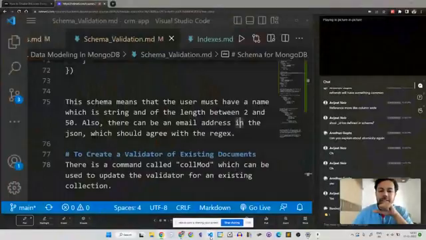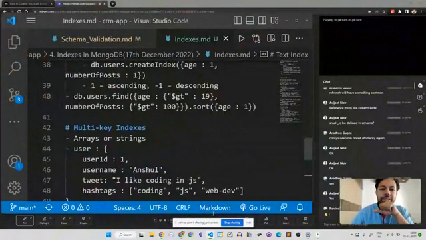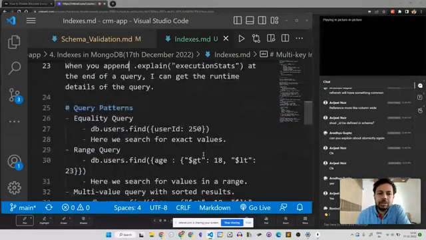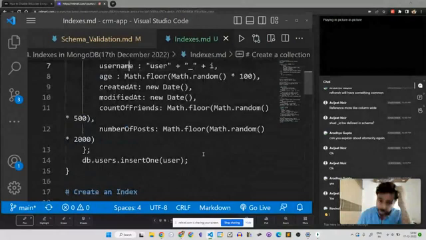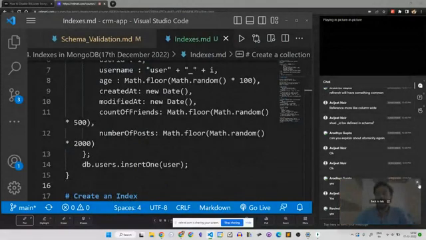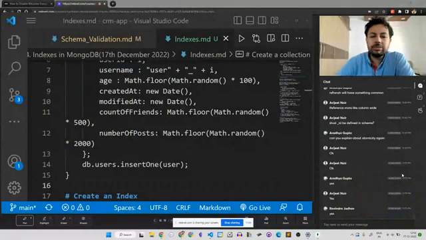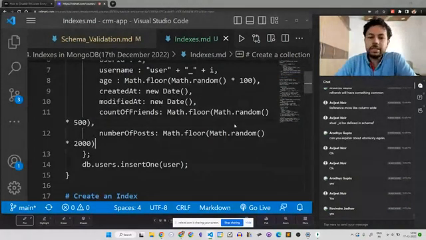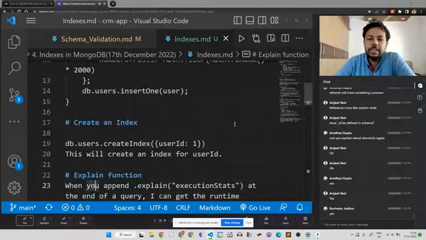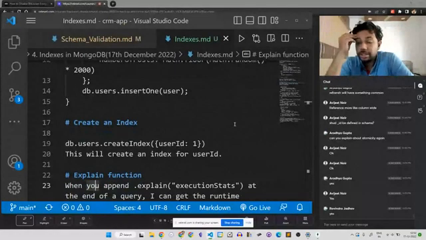Those are the three lectures that we took. In today's lecture, we discussed indexes. I started off by talking about what an index is and how it gets implemented. Then I discussed the time complexity on a large collection, where we created about 200,000 documents. We searched for a given value in that collection and saw that it took 272 milliseconds, and then we created an index on user ID, and suddenly it took less than a millisecond. It was almost 0 milliseconds.